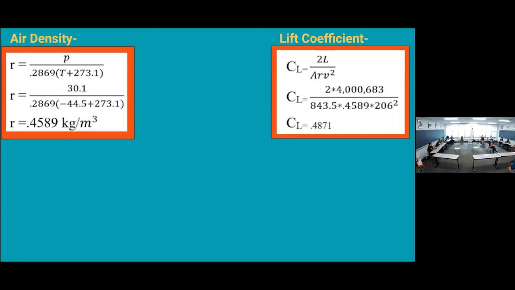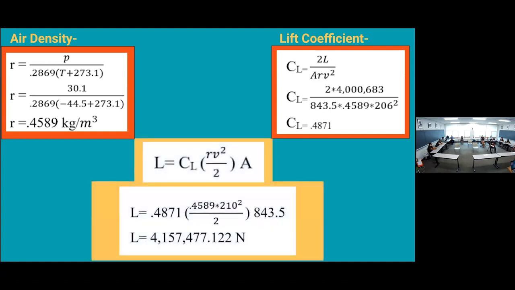So to understand this, we have to know the difference or the relationship between lift and weight. When an airplane is on the ground, its weight is greater than its lift. And then during takeoff, there's a midpoint where lift and weight are equivalent. And then at cruise height, our lift will be greater than our weight, allowing it to fly. So here we have to assume that our lift and weight are equivalent. And using that value, we can substitute all that we already know because we just found our area, air density, and velocity, and get a lift coefficient of 0.4871.